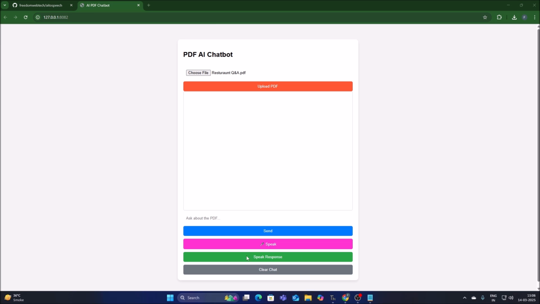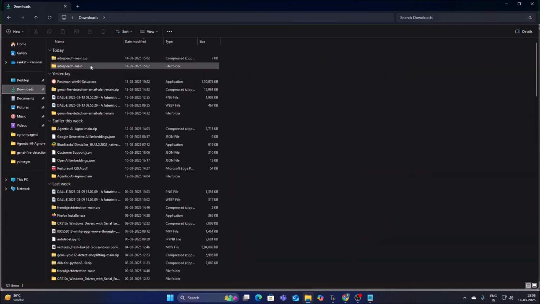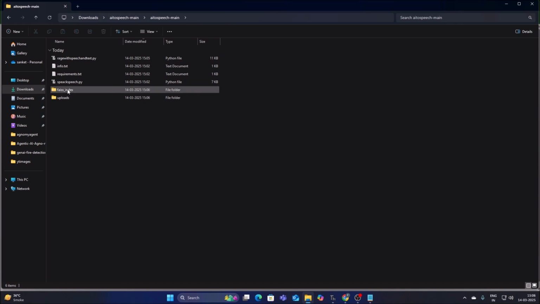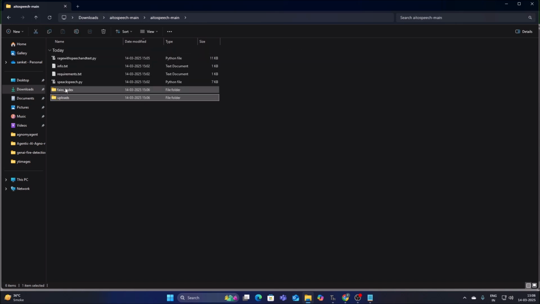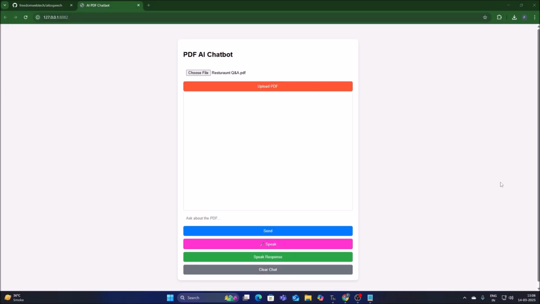Okay, so now if you open our repository in downloads, you will see here we have two folders, the uploads, where we uploaded our document, and this is the FAISS index. Simple. So now, as I mentioned, in the same way you can simply write a query here. So let's just write a query: what is in the PDF doc, and if you send the query, we will get the answer.